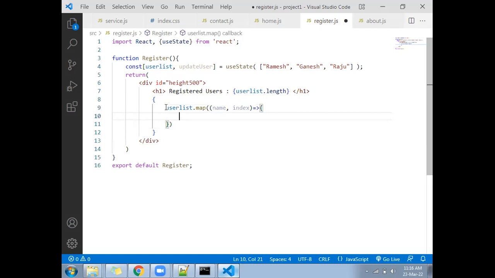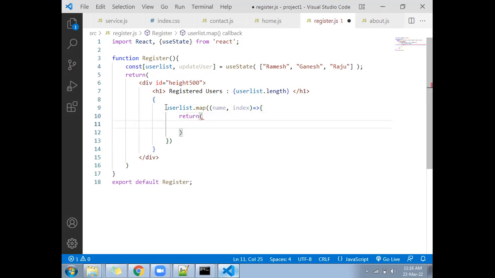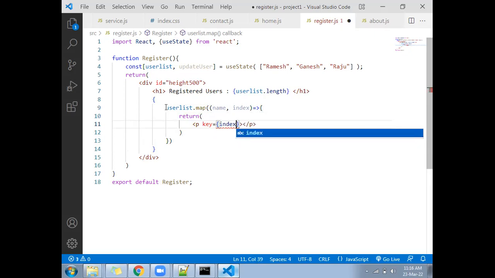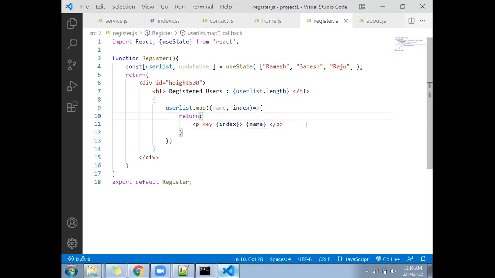Return a paragraph with key equal to index, and print here the name. It will print you all the users.